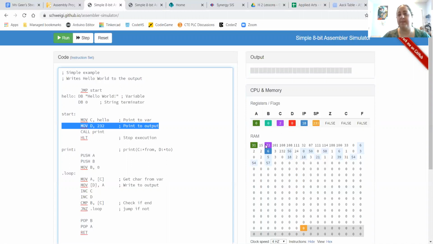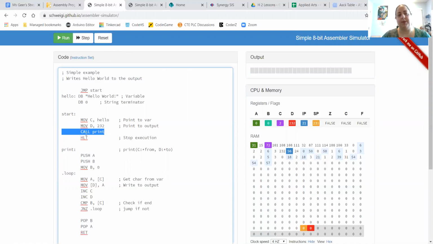The color coding really comes in handy here. All right, next up, we're going to move the number 232 into register D. Why 232? That's crazy. Let's watch. Aha! So our color coding, 232, we can see that that is the beginning of our output section. So this is how we're going to be able to get our program to give us output. Whatever we send down there will show up in our output line in just a minute. Okay, so that's why 232.